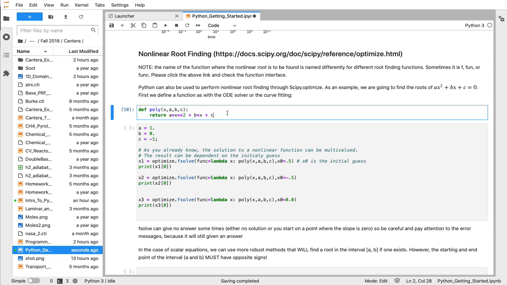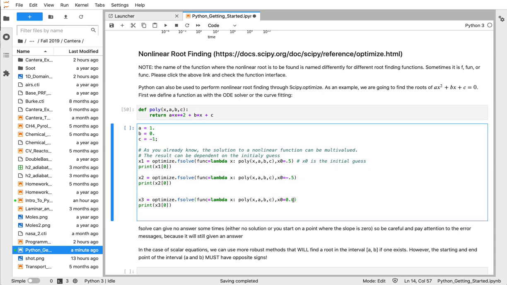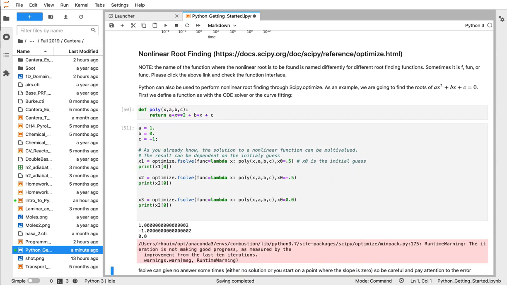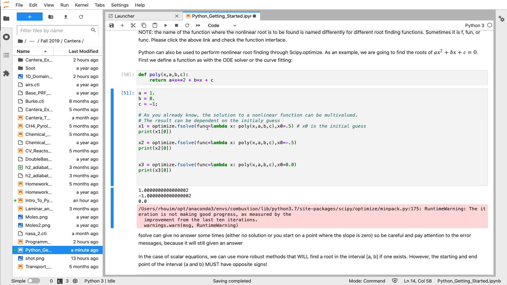When you're doing nonlinear root finding, it will find where the value of the polynomial is 0. If you have multiple roots, depending on where you start the guess, it will affect which root it finds. And if you do a really bad initial guess, it will basically give you garbage, so you just need to be careful of things like this. The first root should be 1, the second root should be -1, and you can pick between the two just based on the initial guess.